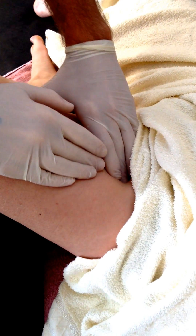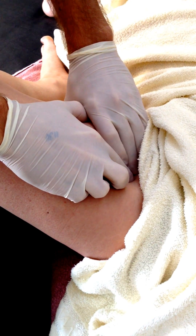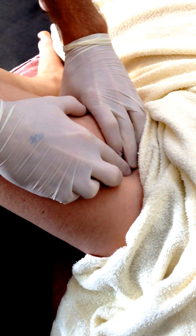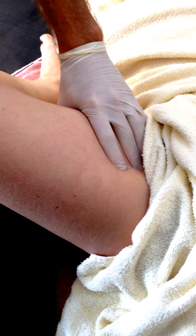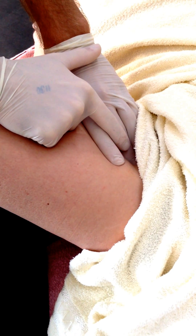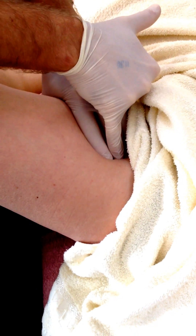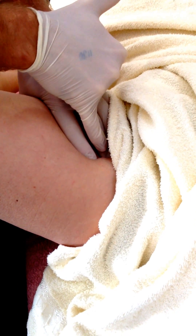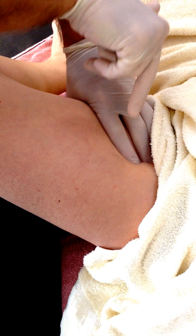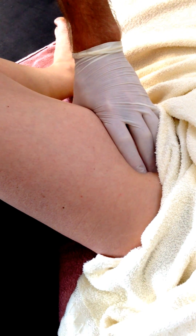Now that I've found that tendon, what I do is I'll come back and find that artery. So the artery's in under my left hand there. What I would do is needle with my right hand, and I'll position my left hand so my index finger is over that artery so I can feel that pulse the whole time, and then I can push everything away with my index finger. The tendon of psoas is between my two fingers, and the artery is under my middle finger, and then I can needle in a lateral direction — to the lateral, anterolateral border of that femoral triangle, away from those neurovascular structures.